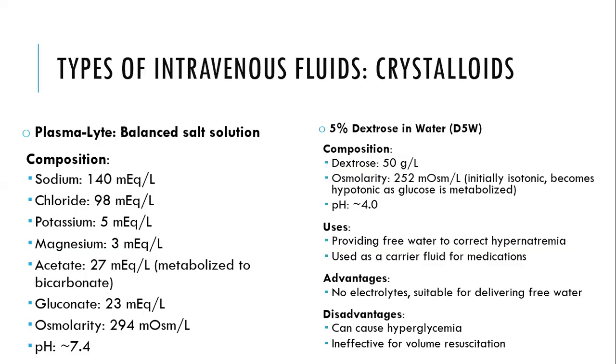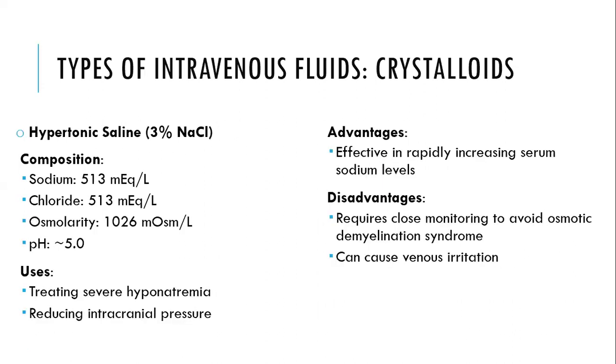5% dextrose in water is not a common fluid that we use. Its indication is actually for free water to correct hypernatremia, all right, and it's also useful as a carrier for many of your medications. Because it has no electrolyte, it's suitable for delivering water. But note that in our patients where we desire tight glycemic control, be careful of 5% dextrose water because it can cause hyperglycemia. And know that it's an ineffective fluid for volume resuscitation.